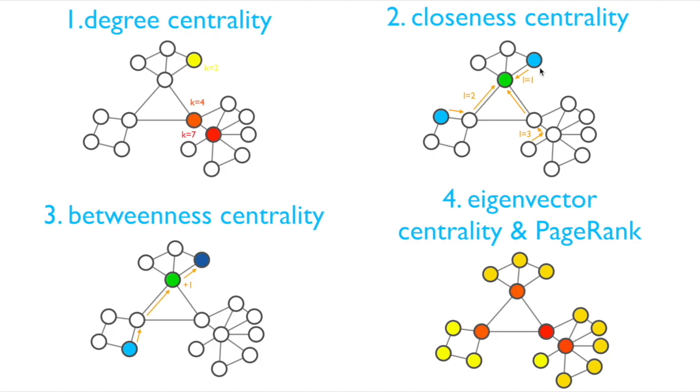In a slightly more advanced way, we could also argue that we should not only look at the direct connections of nodes, but also at the indirect connections that nodes can have, and how central a node is in the network in terms of total communication. Well, this can be captured by closeness centrality, meaning that if we compute the travel distance from every node to every other node in the network by means of the shortest path, then we can select those nodes that have the shortest communication distance to every other node in the network, and these nodes might be our preferred hubs.